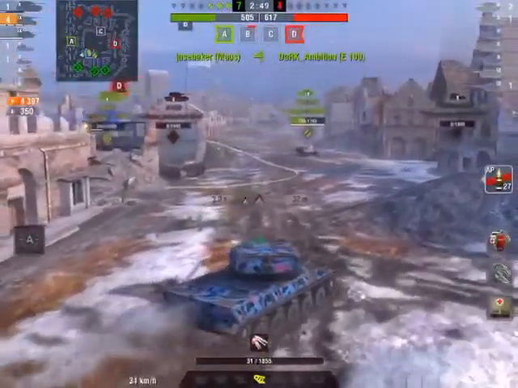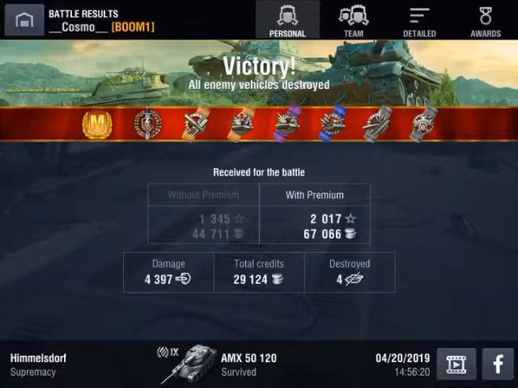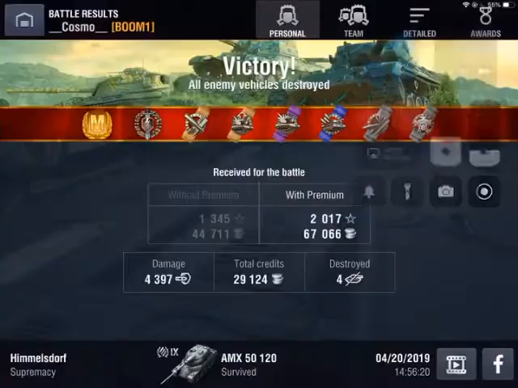So as you can see, this AMX 50 120, the way you play this tank is to not rush in the very beginning. In fact, it is actually to stay in the second line of fire, or you can play it as a medium tank, going for the flanks.